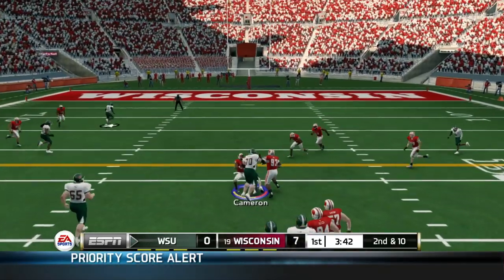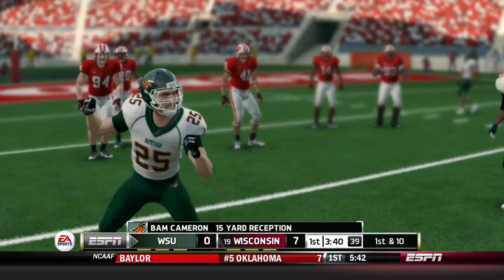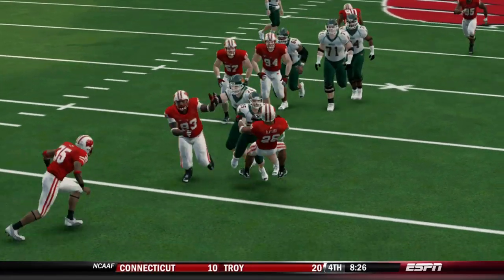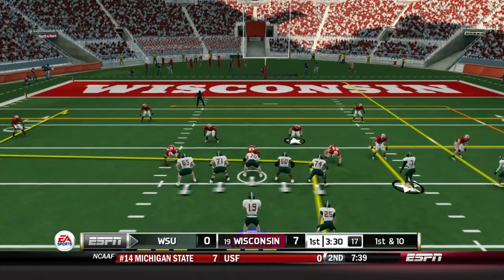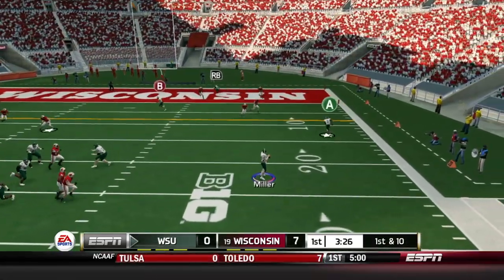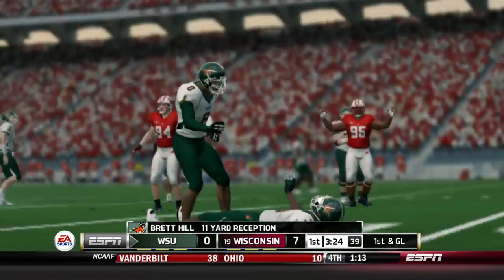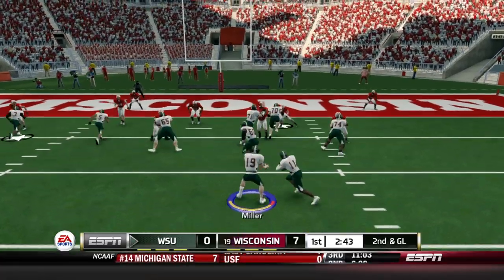Miller dumps it back across the middle — it's Cameron, who fights off a defender. Take a look at the 5'6" running back running over a defender and breaking his way up for about a gain of 15. Inside the 20-yard line, Miller rolls out to the right and throws to Brett Hill — 11 yards and another first down. We are driving.